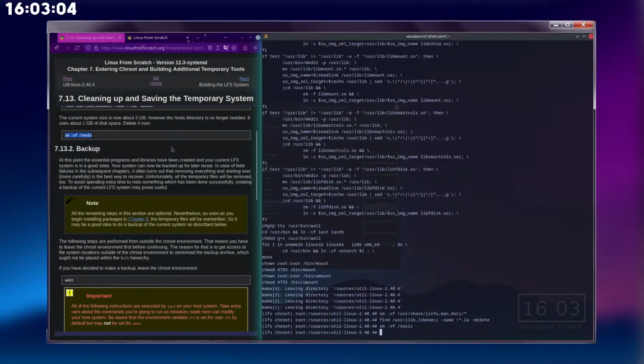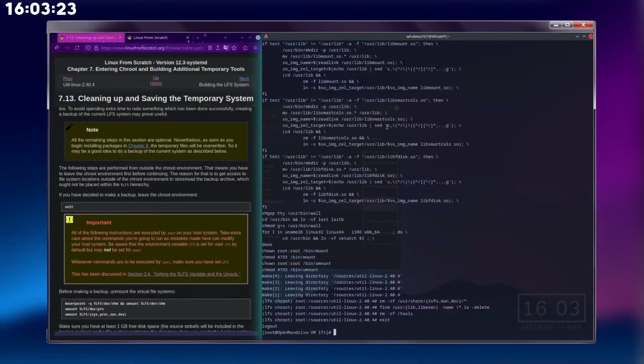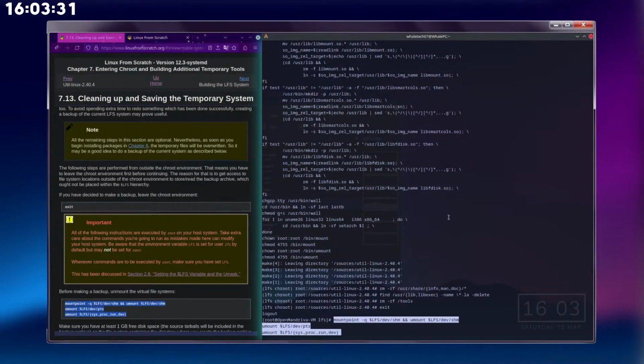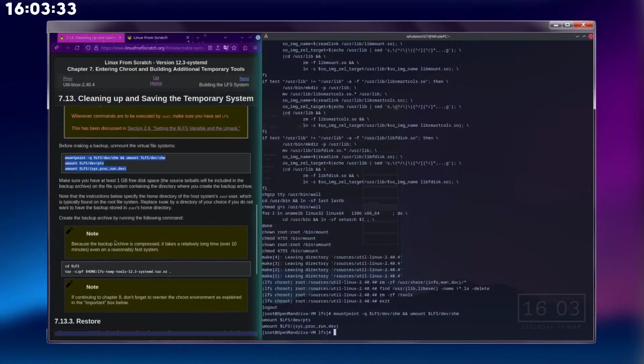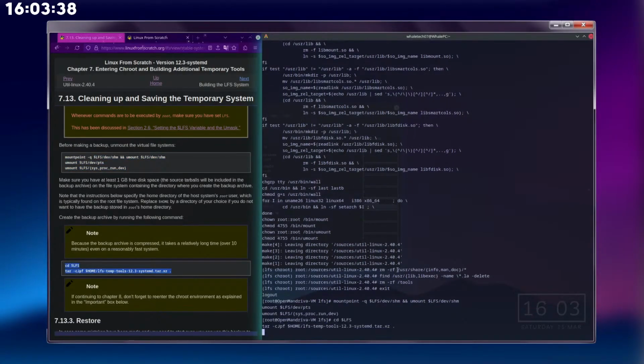Add-ons, yearly updates are more baked into the operating system. We're gonna mount, we're gonna unmount. Create the backup archive with the following command.